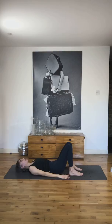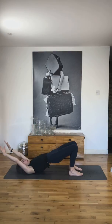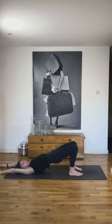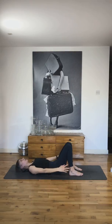We'll repeat this a few times. Breathe in, arch the lower back. As you exhale, as you flatten the lower back, come into your bridge pose. Stay in your bridge pose. As you breathe in, bring the arms over the head. Keep your arms where they are. Exhale, lower down. Breathe in, bring the arms alongside the body.